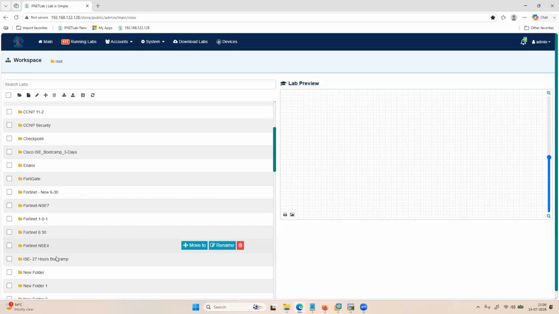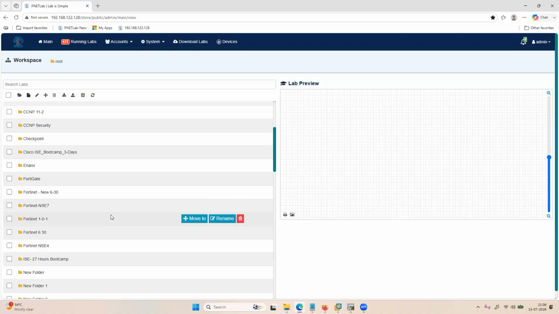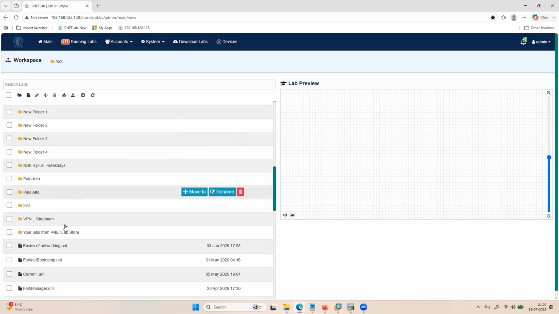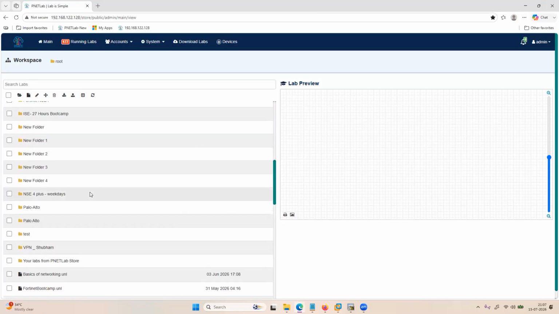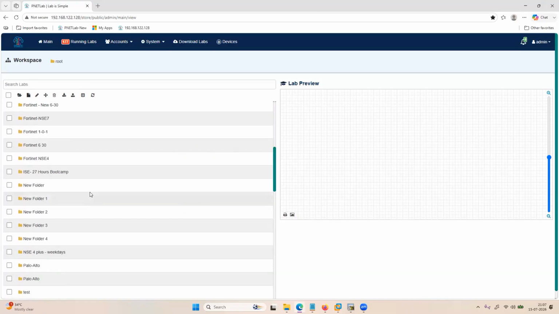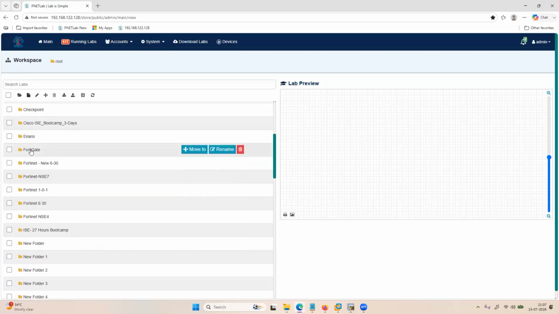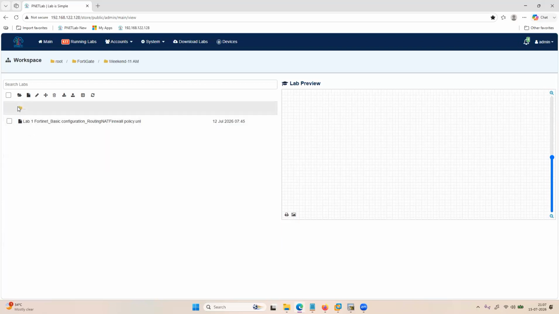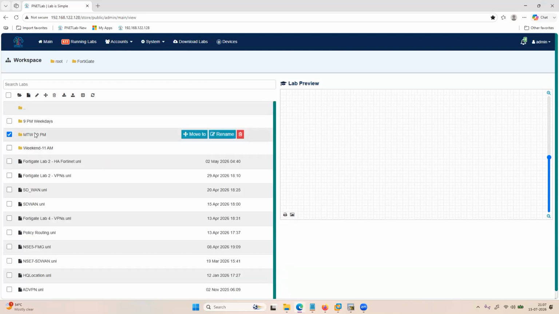By the way, let me show you the topologies that we are going to use inside the training, and using that I am going to help you understand what we will be seeing inside the class. So here we are. FortiGate. Yes, before I go inside it, if you have any question, please ask. Till the time I'm opening it, you can ask the questions. No issue.